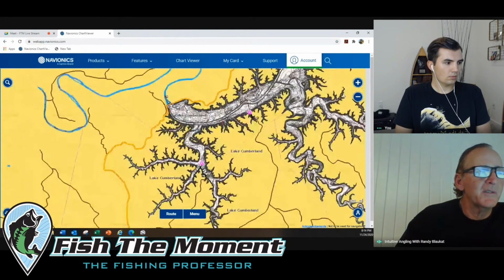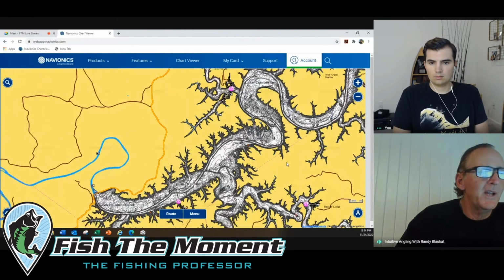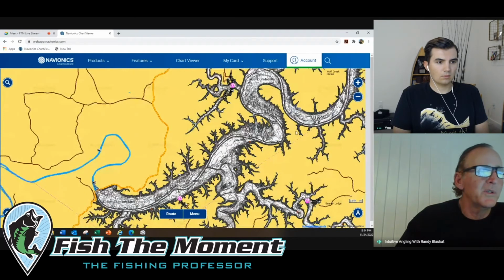mainly the habitat's different. This area of the lake right through here, this is massive. I'm talking when I'm circling right here, this is something that you couldn't possibly fish in a week's time. It's huge. And as you can see here, it's a little bit wider. You got a diverse mix of coves off the main lake. You got bluff banks. You got flats. You got lots of creeks coming in here. There's just a lot of diversity in this part of the lake. So for me, I've had good tournaments on Cumberland before. This is just the area of the lake that I like to fish right here.